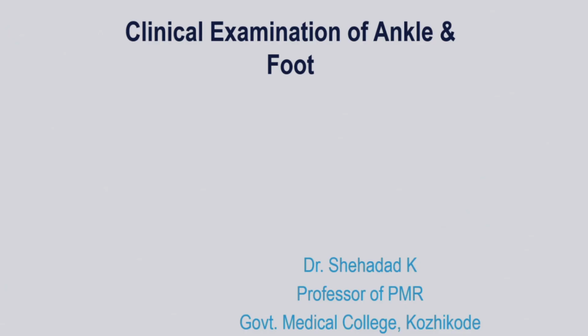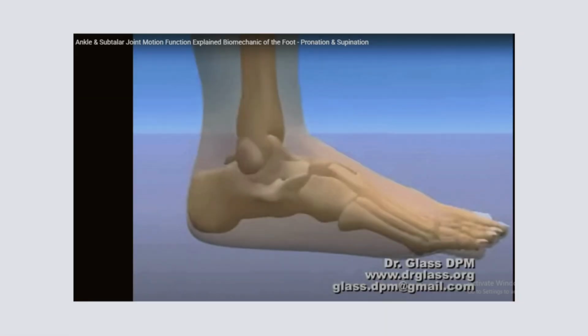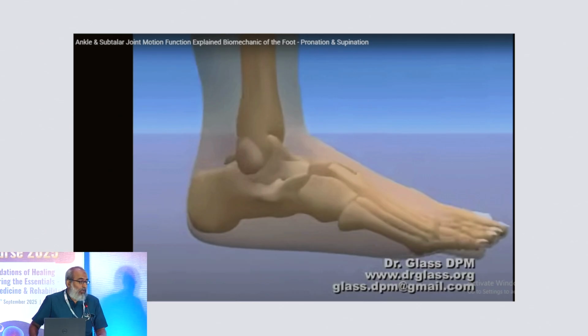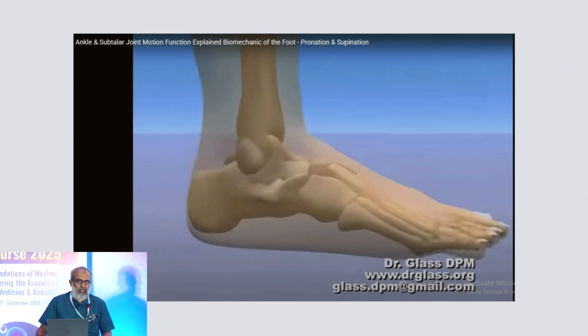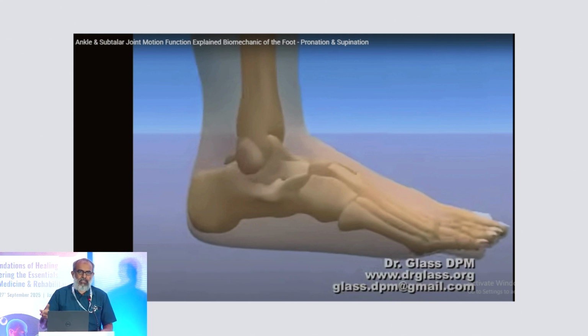Joint section, the last joint to be covered, the ankle and foot. I will request all of you to go through this YouTube video on the biomechanics of the ankle. It's very important because if you want to make sense of the ankle and foot, you must have an idea about how all these axes pass through, like the ankle, the subtalar, the metatarsal joints, everything. In the ankle, the joint axes are different and the movements are a bit confusing because they occur in different planes. So it's necessary that we have a basic idea.